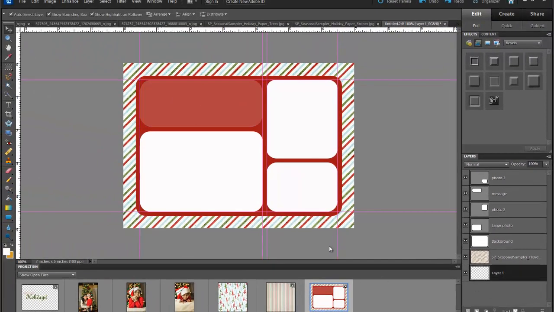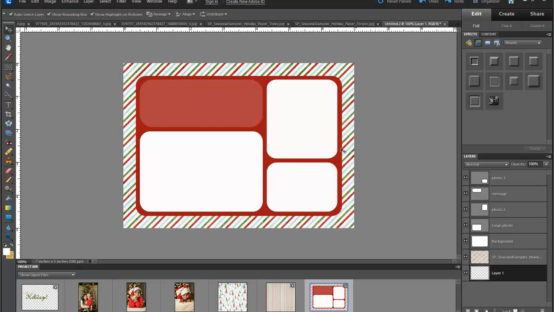Okay, so the next thing I'm going to do is I'm going to remove my guides because I don't really need them very much right now. So as you can see, we've totally completed the layout and we know exactly where our photos are going to go. So you could put them wherever you want. This is just a really simple card. I have a large family photo that can go here, and then maybe a picture of a couple of kids and maybe a dog, or two pictures of kids.